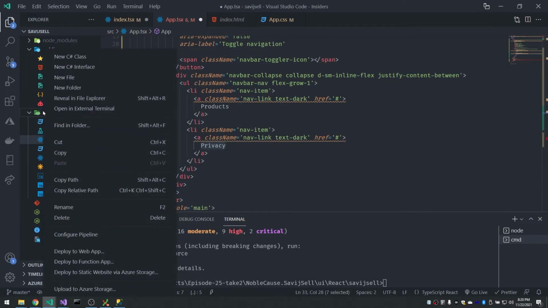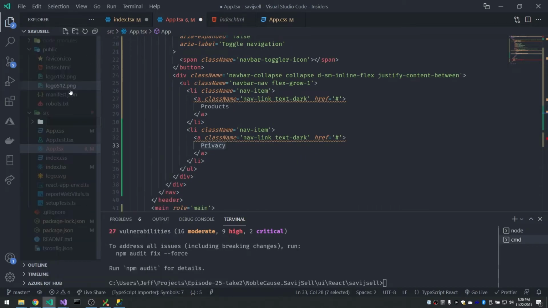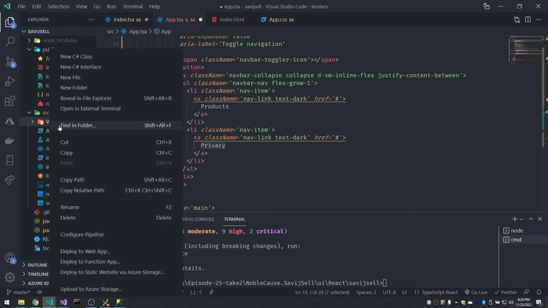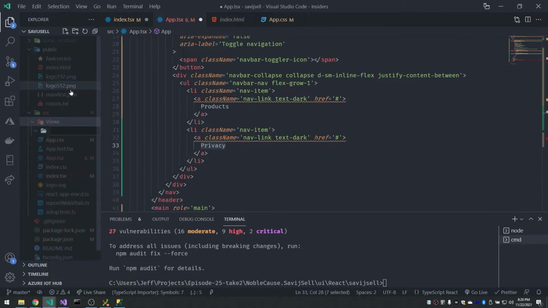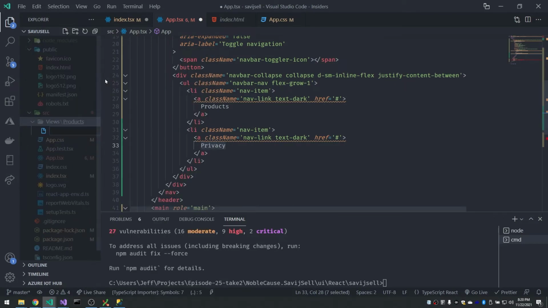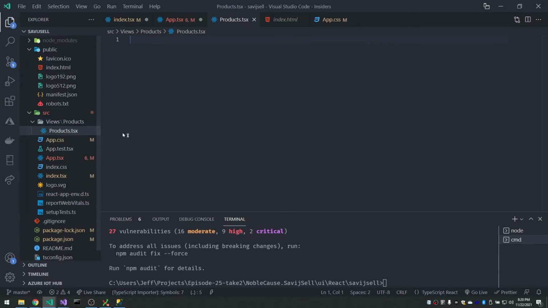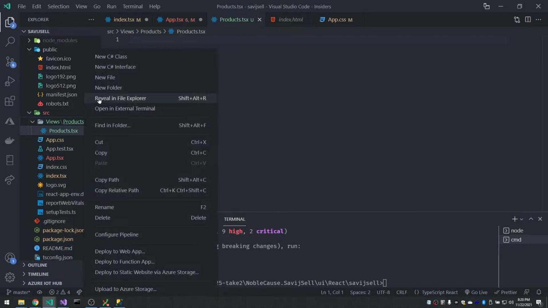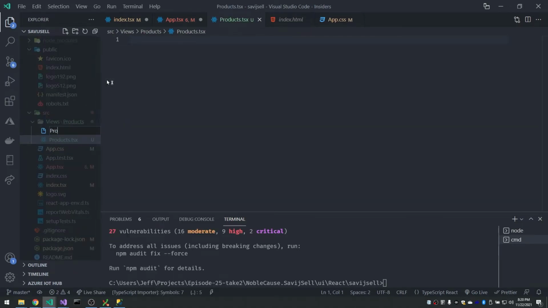Let's go ahead and right click source and make a new folder, and I'm going to call this views. And inside views, I'm going to make another new folder, and we're going to call this products. And then inside products, I'm going to make a new file called products.tsx. And then also inside that same products folder, I'll make a new file called products.css.